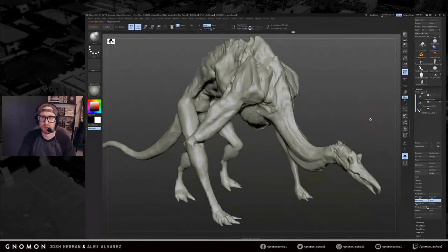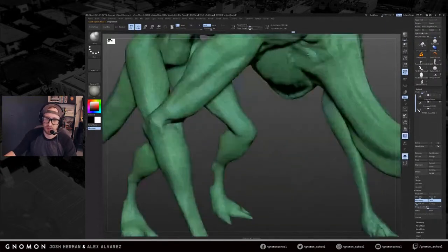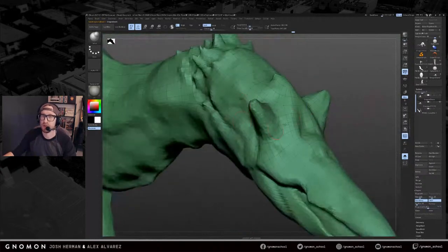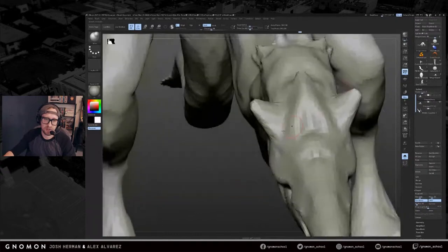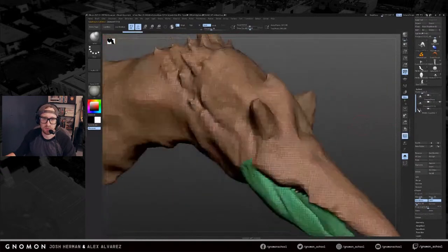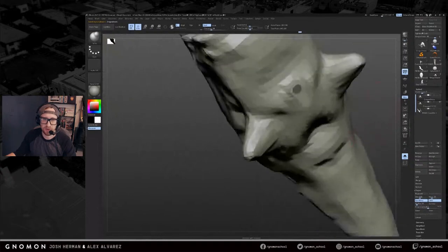That means I can actually come in here and you'll see this is the nice mesh. So we'll come into like the face area and you can see how the geometry flows. I also have subdivisions, which is a huge thing for UVing and texturing, etc. But you'll see this is a nice mesh here, whereas this one is kind of a gross mesh of what we have, even though the form itself looks very similar. So we're in a much better place to begin sculpting, except for this.